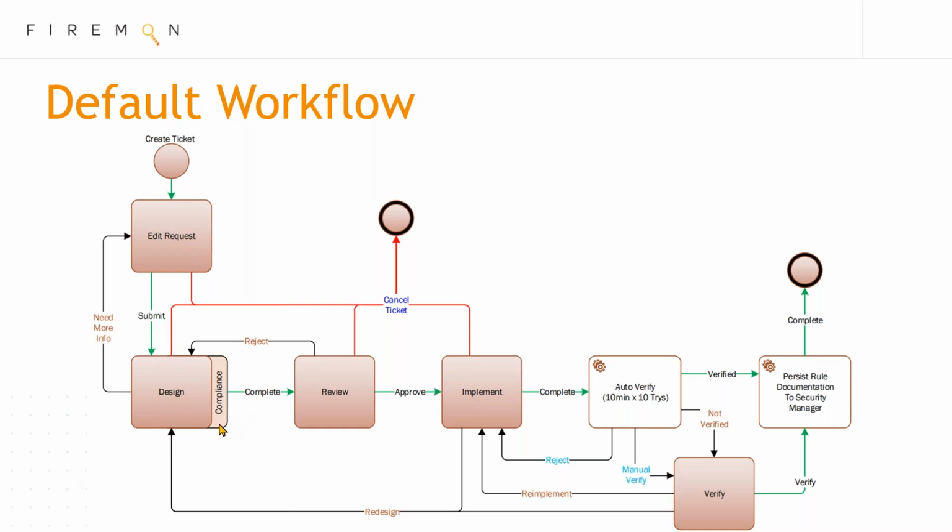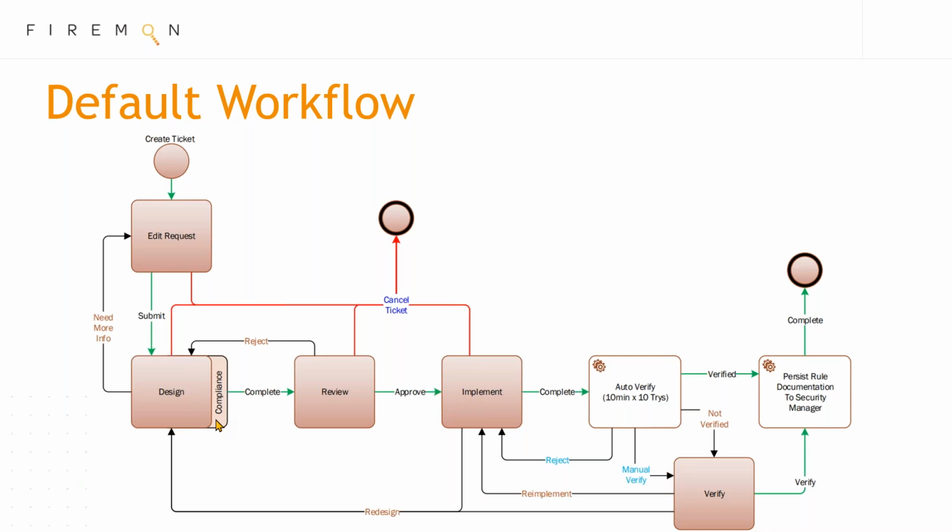There's also, at the design phase, the option for Policy Planner to run certain compliance checks before a change actually takes place, in order to derive a calculation of the severity of that particular change. And then you could use that, if you've modified your workflow, to actually route tickets past the review stage if they're going to be pre-approved or simple changes.